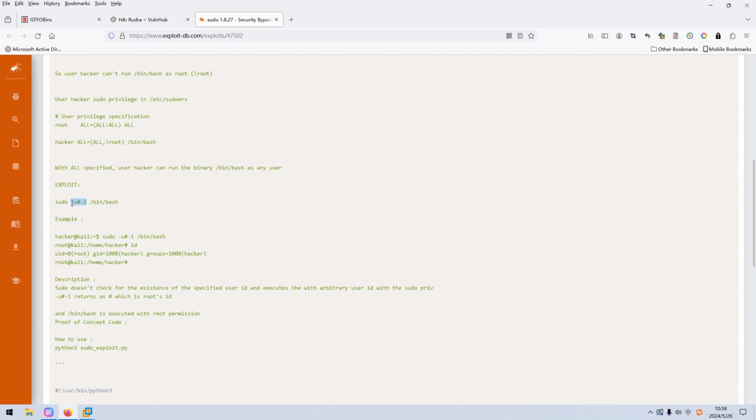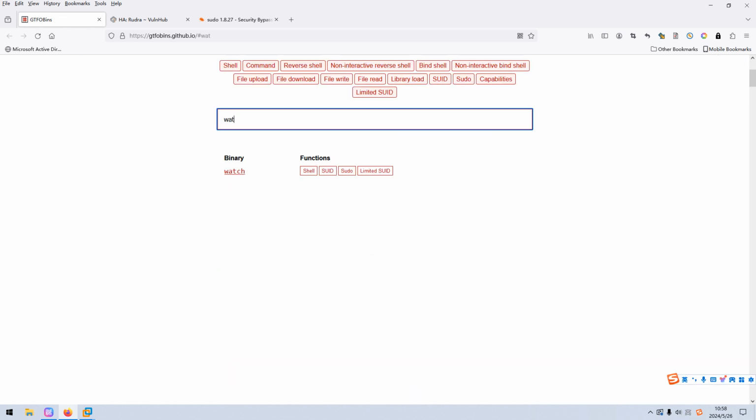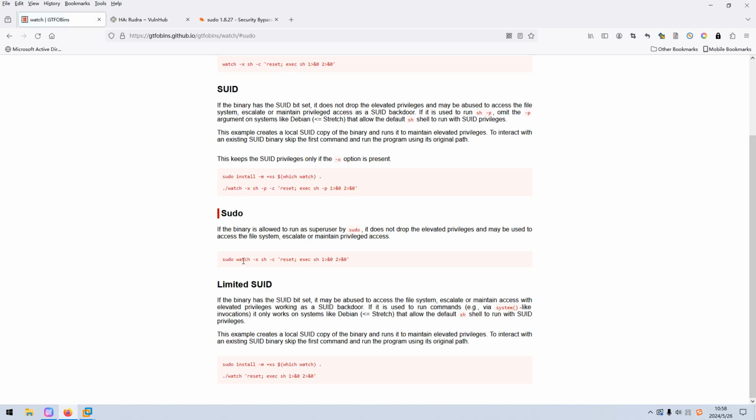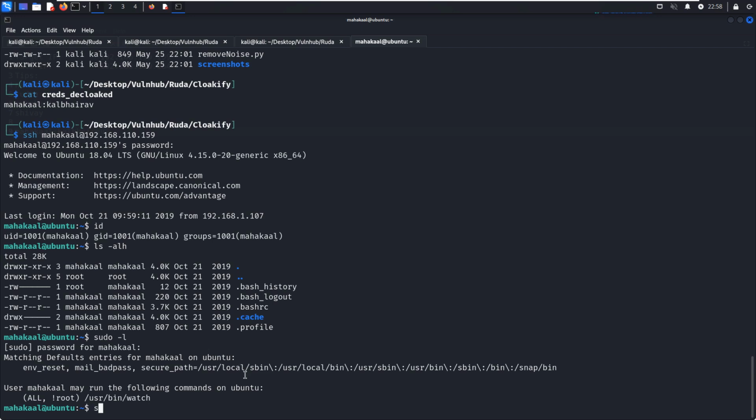We just use this option, the -u#-1. Okay, however, how do we utilize the command watch to make privilege escalation? We can put watch sudo, and we can copy this entire command. So now we can go back, use sudo followed by the pound, and paste in here.